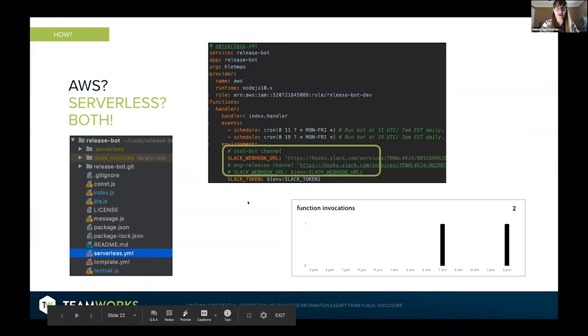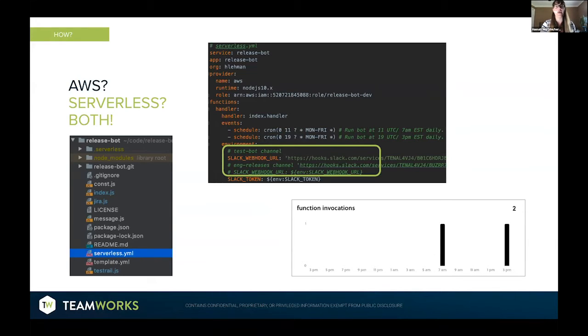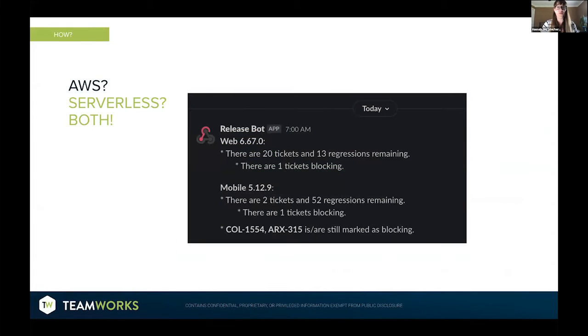And lastly, I mentioned that I had just to set up a couple of environment variables. I was able to toggle those really simply to use the test channel that I had, where I was just blowing it up while I made mistakes and learned what to fix. And then I could also switch that easily over and deploy the correct webhook URL straight from my YAML configuration. And with that, I was able to automate my daily Slack announcement without having to get out of bed before 7 a.m.